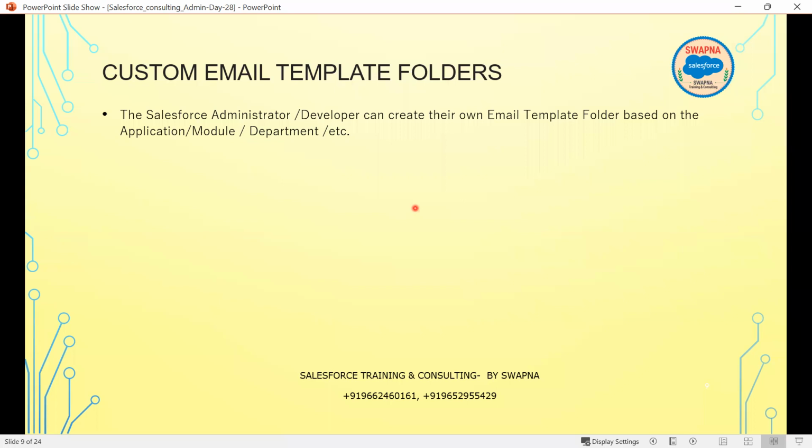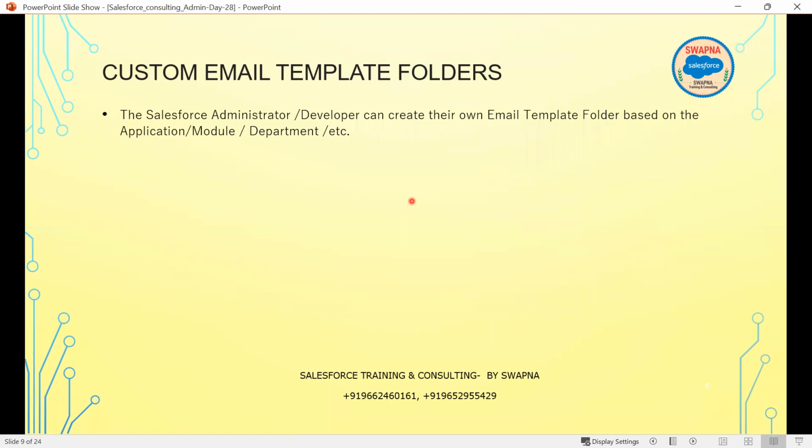Australia will have a different kind of email templates, and New Zealand will have a different kind of email template. So for that, we can distribute them based on the location, or the city, or the country. We can divide those email templates. Let's suppose your organization is used in Germany and in Australia.